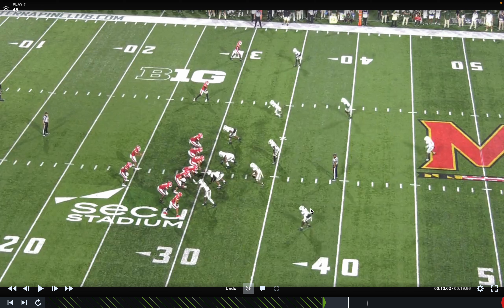Second, they do a really good job of finding weaknesses in your defense — whether that's the wheel linebacker or your safety. They do an unbelievable job of isolating that defender and putting them in tough spots. You'll see Maryland on film run a ton of RPOs, doing a really good job of making the weakness defender make a decision and putting a lot on that person's plate.